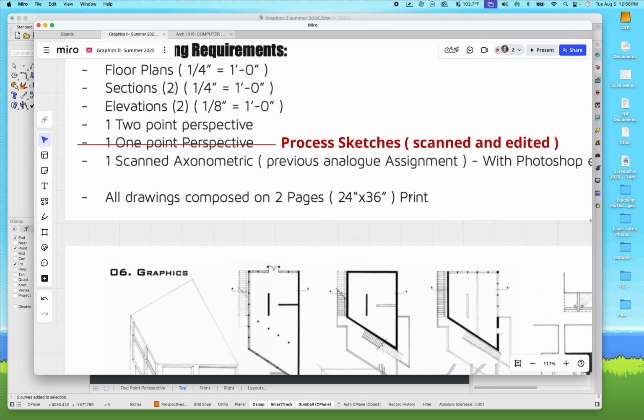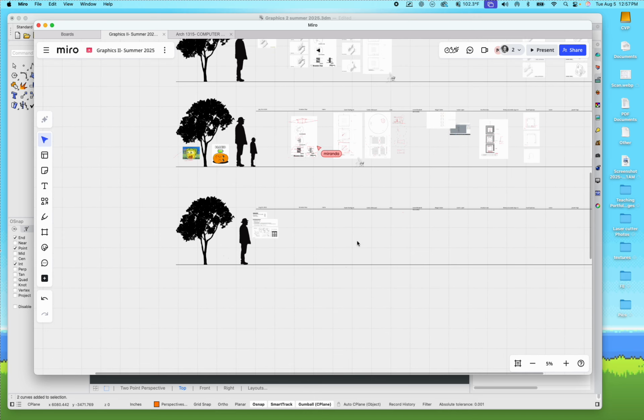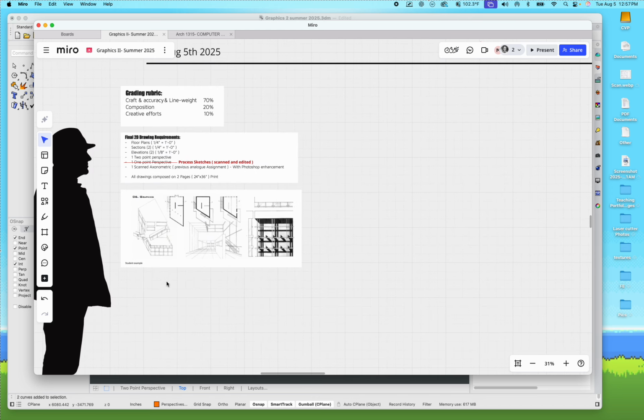Keep in mind that I'm going to eventually print probably the best 6 of them and post them somewhere in our wonderful hallway gallery space. However, they will all be turned in digitally. One thing I want to stress is that we're not going to turn them in on Miro. We're going to turn them in on Canvas. And I'll even put a message here a little bit later that says make sure you turn it in on Canvas. I'll even remind Chronodal, who is your substitute for next week, specifically on Tuesday and Wednesday.